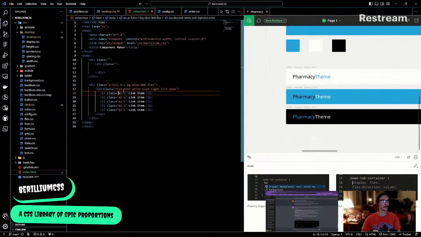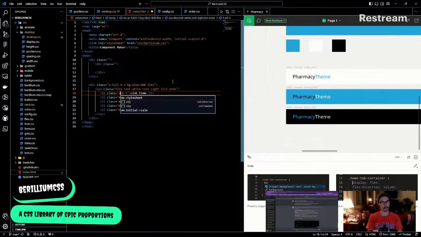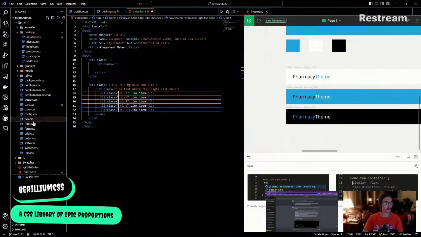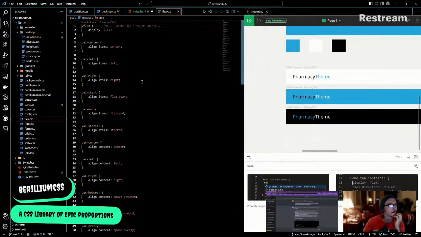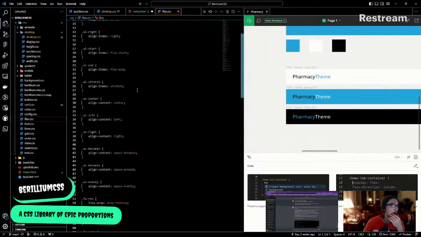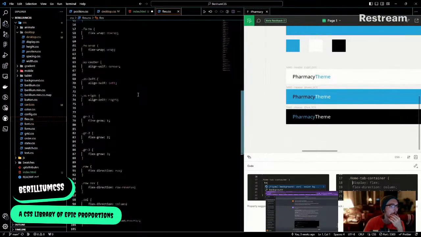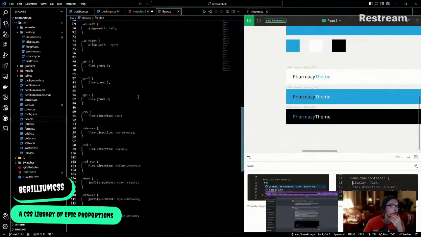I wonder if I can... What was in that flex style? Align items. Have grid row.